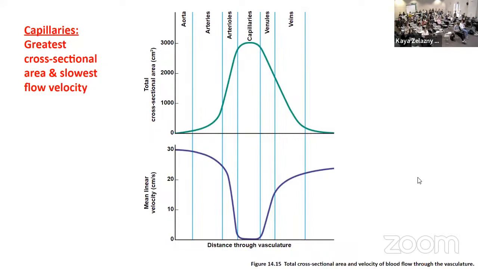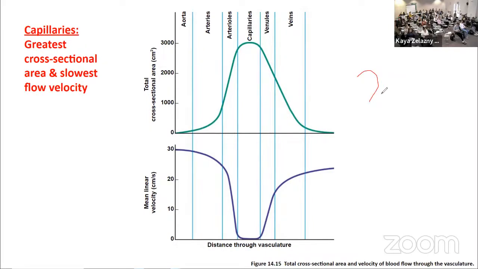Okay. So if we look at that area, what this is emphasizing is that because we have so many capillaries, because our blood flow is branching over and over again, we'd have an artery going to a bunch of arterioles, each going to a bunch of capillaries, right? This is how we end up with that big surface area, because we have this whole branching system. So we've got a lot of cross-sectional area when we add together all our capillaries. And the mean velocity of the blood going through our blood vessels really corresponds to how much space it's spreading out through. As we end up with more and more area, we see a drop in the velocity of the blood going through those blood vessels, which is why we have such slow flow through the capillaries, which we love.